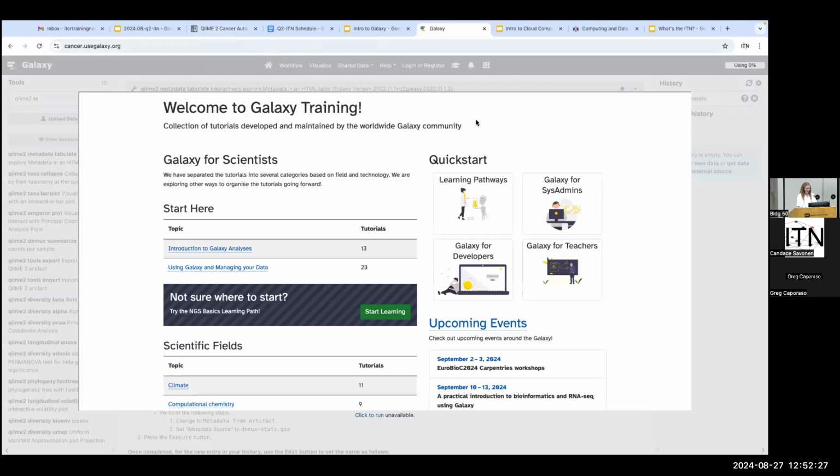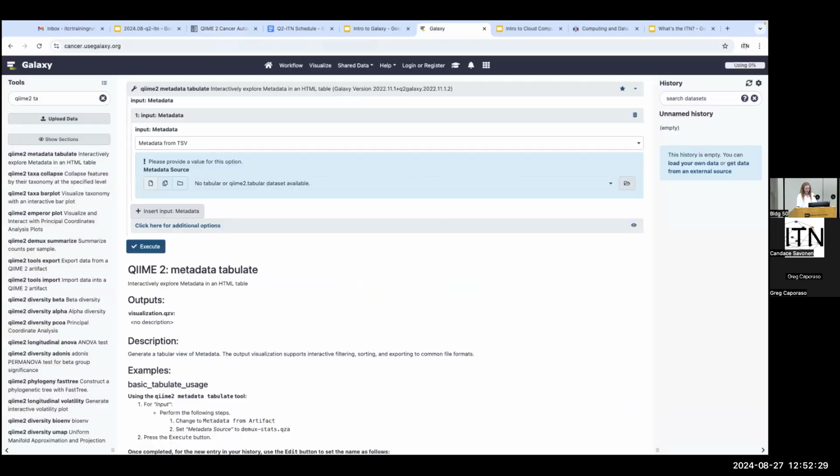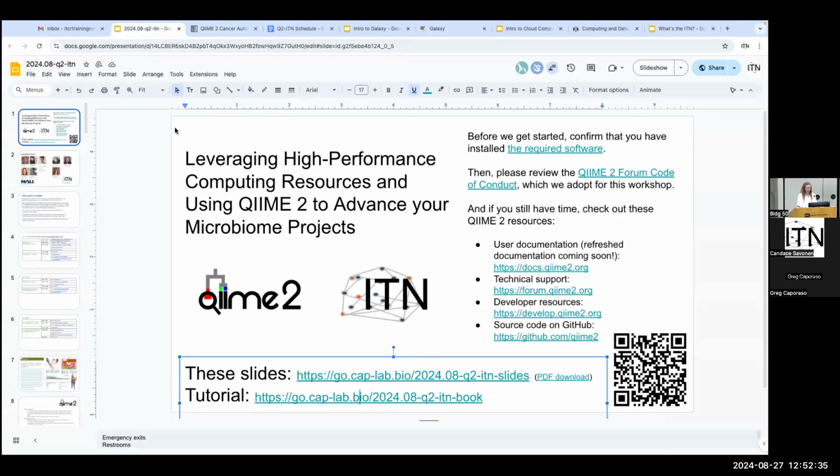But let me make sure I'm here. All right, so here I'm at the very top of the slides. If you go back to the PowerPoint, and then at the very bottom, it says tutorial with a semicolon, and then you're just going to click on here and it should give you a link to follow. If you need more time, just raise your hand and I can wait.